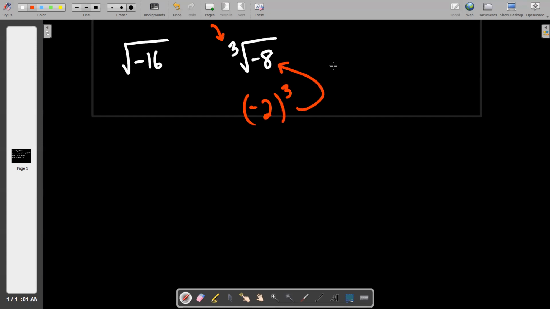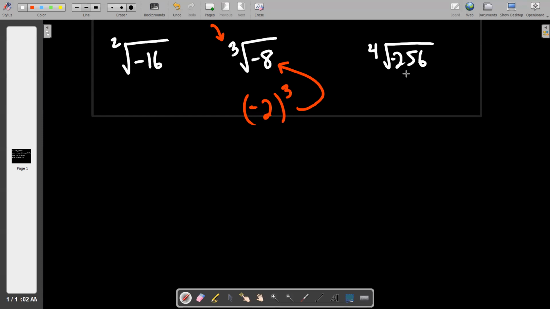I get -8. And so roots are evaluatable with negative radicands, that's the stuff inside, provided that the index number on the outside is odd. But again, if I skip from, remember this was a 2nd root, this one is a 3rd root, if I hop up to a 4th root now and say, can you do the 4th root of 256 or -256? The answer is no.